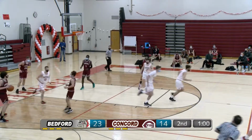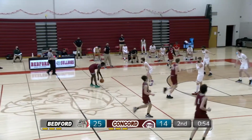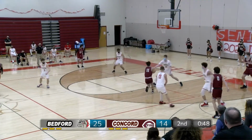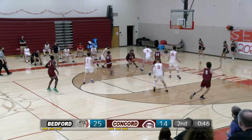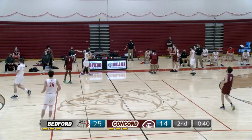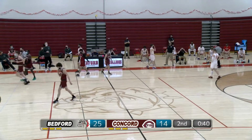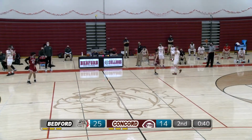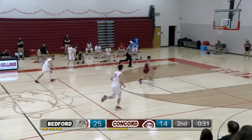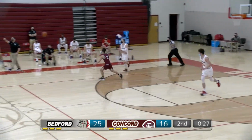TJ O'Connell drives the court with his left hand and finishes nicely. Coast to coast there. He's got 7 points, 4 of which have come from his left hand. Burke into the front court, cuts through, gets the ball back. Draws, gives to Guevara, who's going to turn it over to Galamaga. Galamaga dribbles it off a Concord player, and it's going to stay Bedford basketball. The one thing I'll say about this Tide team, they play like they've got 9 players on the floor. It's amazing how many double teams they're able to get. Burke's going to make a nice play on the inbound and get an easy deuce for his 9th point.